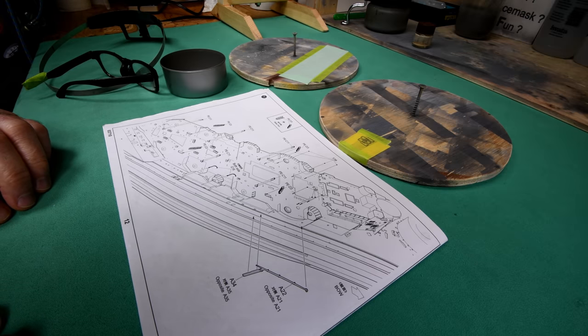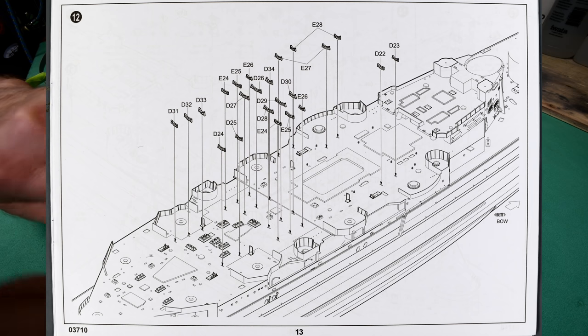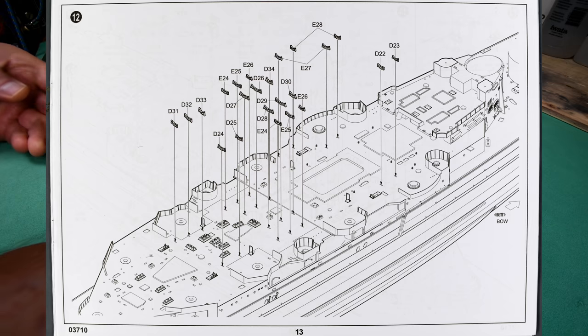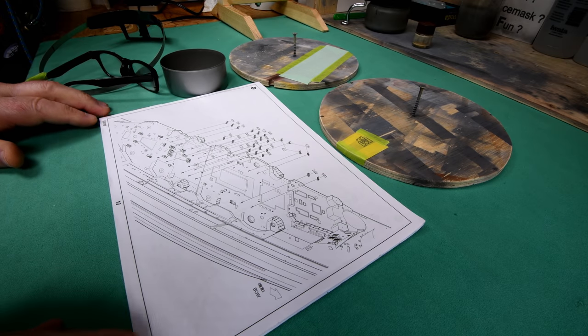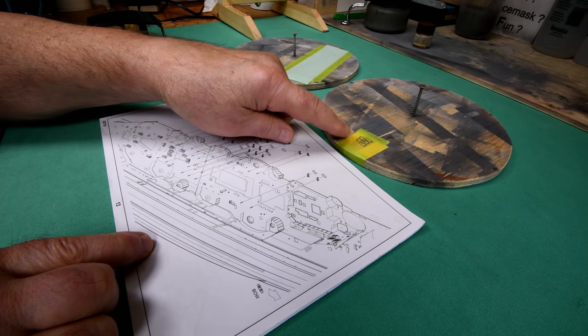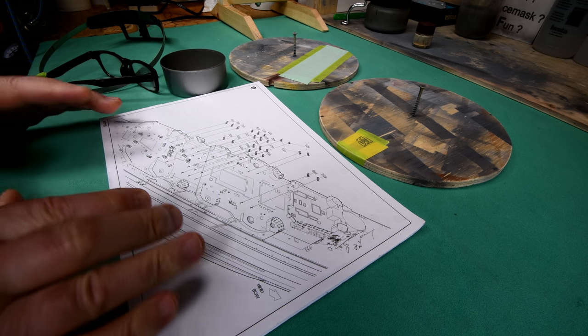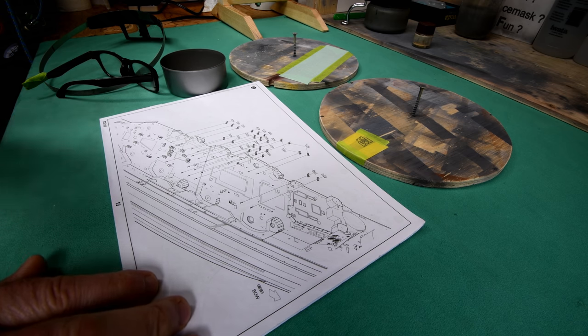Now, I know we've sort of been down this road before, but is there anything else in steps 11 or 12 that I could be painting? As long as I'm going to have to clean my airbrush out again, I'm going to be doing it just for these little parts right here. And I just want to see, is there anything else? And I can't see anything.